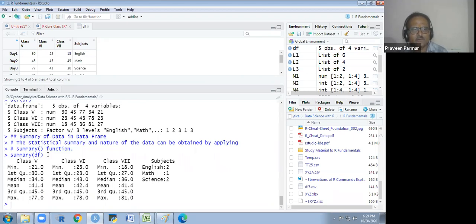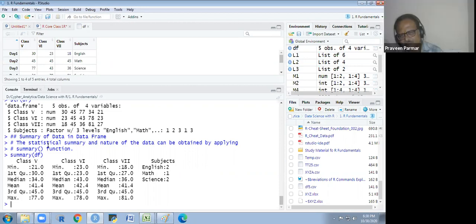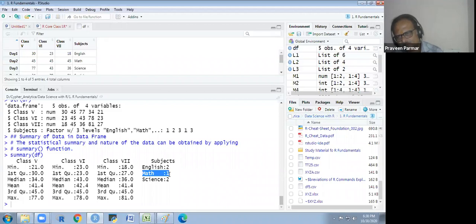But now they have changed. Why have they changed it? Why have they converted to character by default? The reason is that after reading the data, we sometimes have to manipulate the data. Understand? We have to fill the missing values, and so on. If a variable is in factor form and you remove something, suppose I remove mathematics from here, I should have two categories only. But if it is in factor form, I will always get the three levels, in spite of math not being there, because previously it was there.